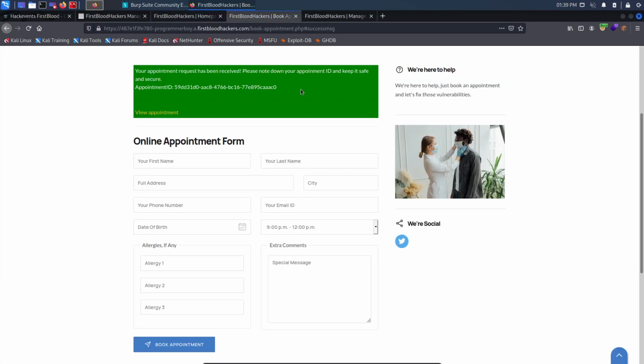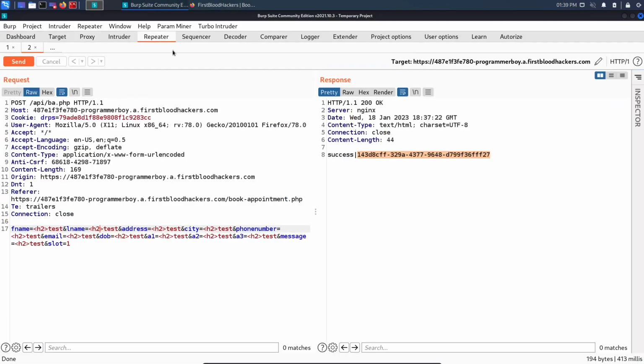So if I come down here right now, I cannot see any place where I can add that to an appointment, but I can play with the request in my BurpSuite. So if I come to my Repeater right now, here I am having all of the requests. Why not try to add a few more parameters like ambulance equal to true, or ambulance equal to 1, or ambulance equal to whatever, I don't know, but let's see how the website behaves.